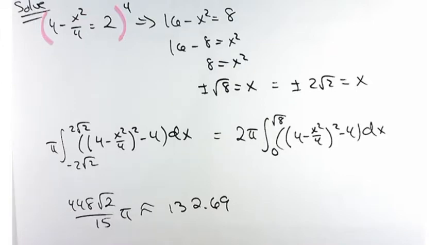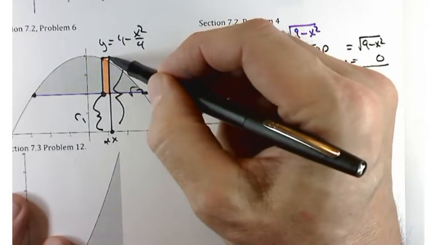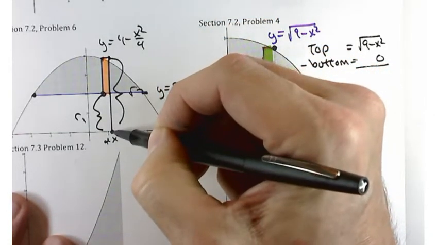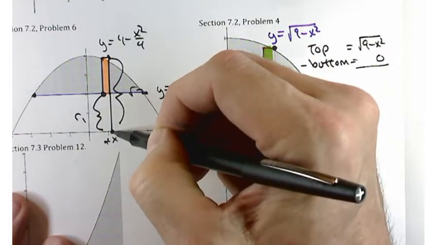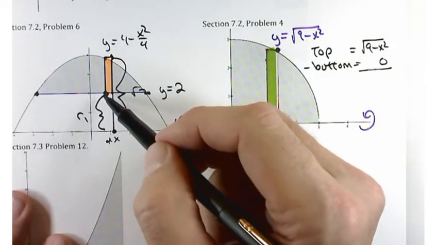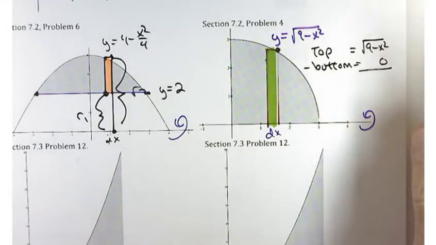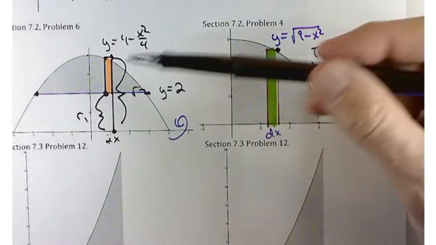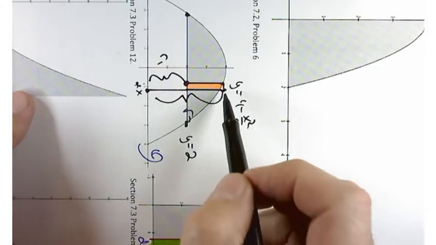Where'd I go here? Let me get back here. So R2 is that outer radius. So it's going to be this minus the inner radius, or that distance to this function which represents the axis of rotation. And R1 is similar. Distance from here to the axis of rotation. It's always top minus bottom, or soon enough, we have to do right minus left.